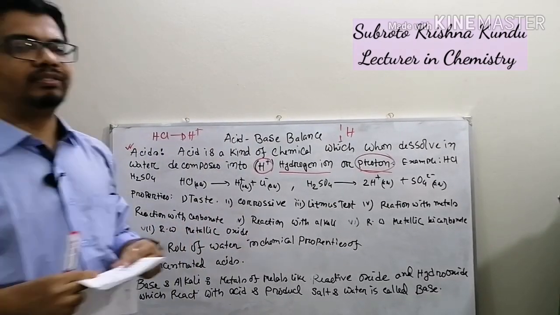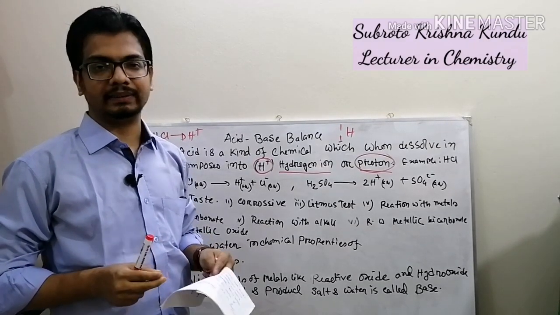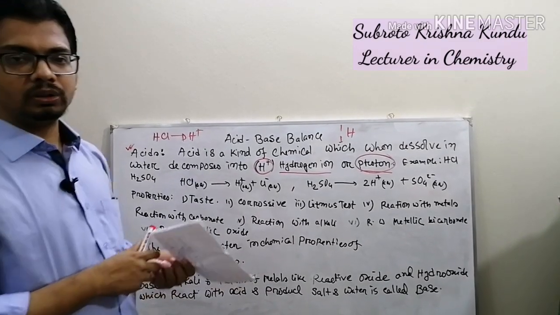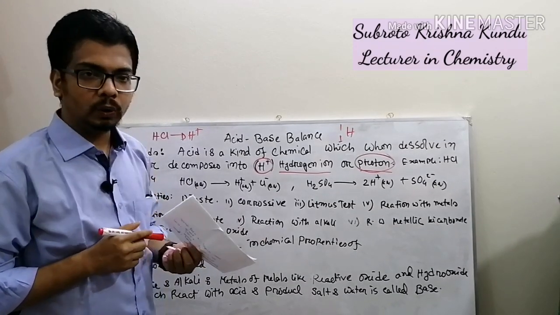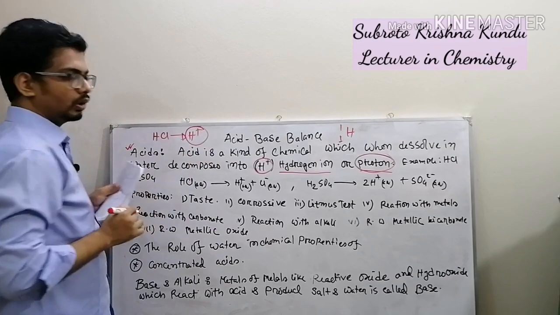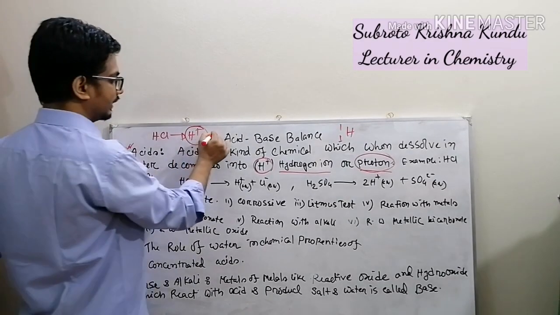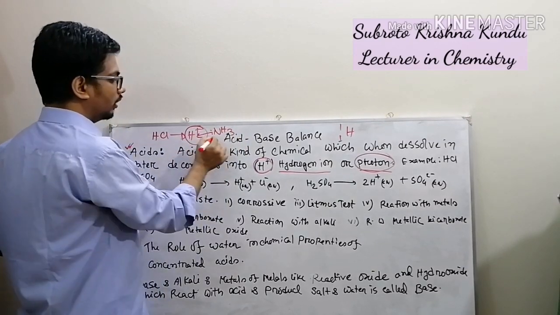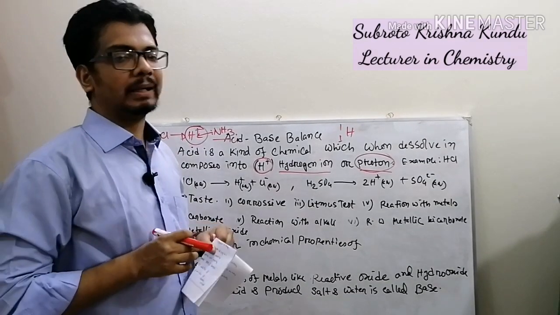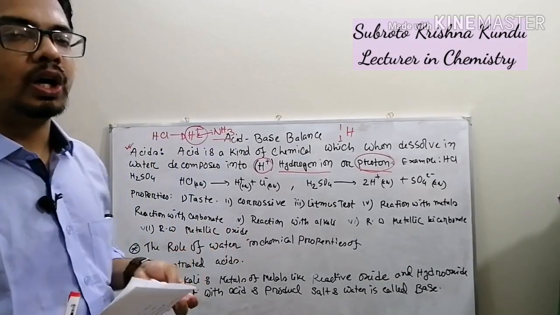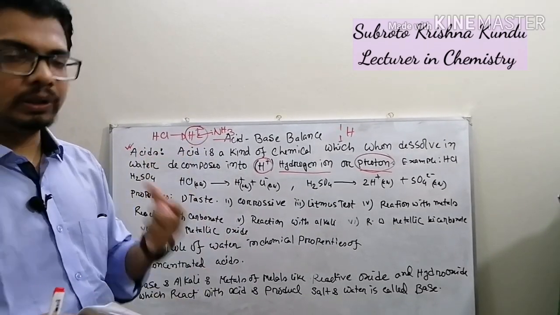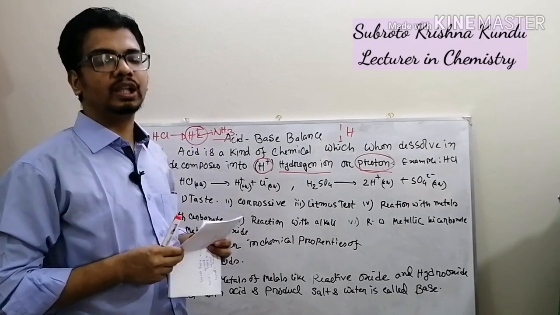And then the third definition of acid is the Lewis acid. The definition is that a substance which can take two electrons is called acid. It can take two electrons from ammonia. That means it is also an acid. Okay, we defined three definitions of acid. One is Arrhenius, the second is the proton definition, Bronsted-Lowry, and the third is Lewis acid.